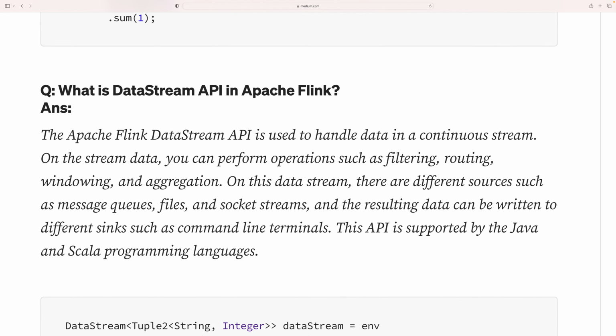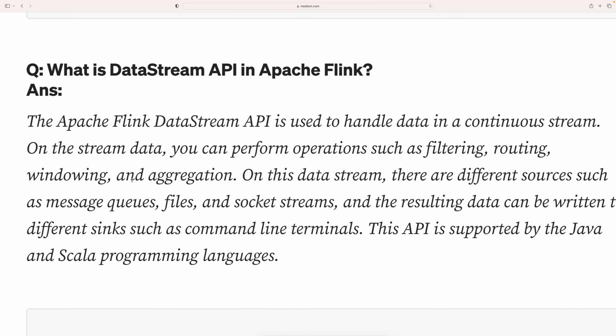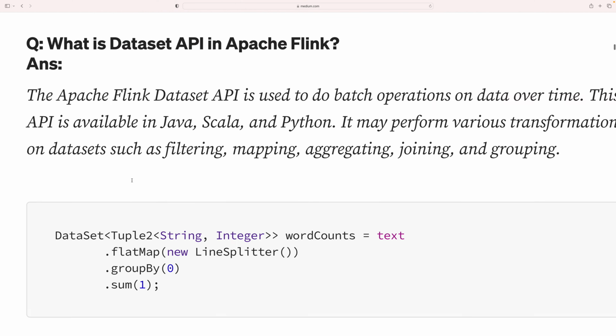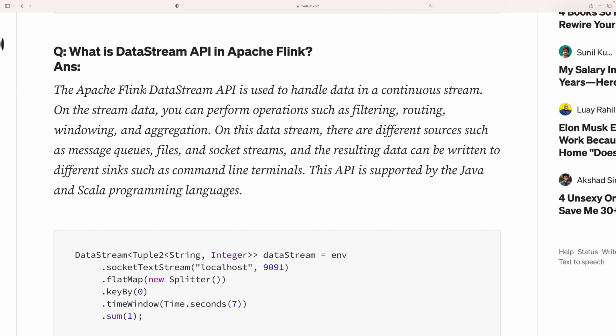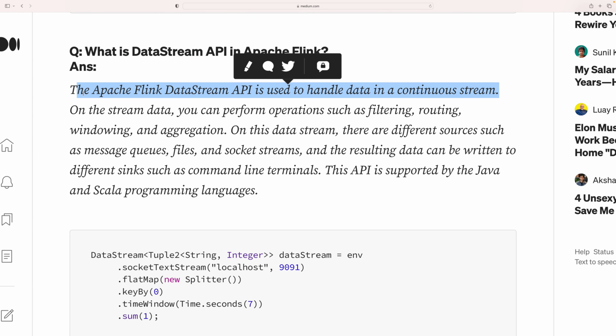Now the next part is the DataStream API. The Apache Flink DataStream API is used to handle data in a continuous stream, which means real-time data. For stream data, you can perform operations such as filtering, routing, windowing, and aggregation.